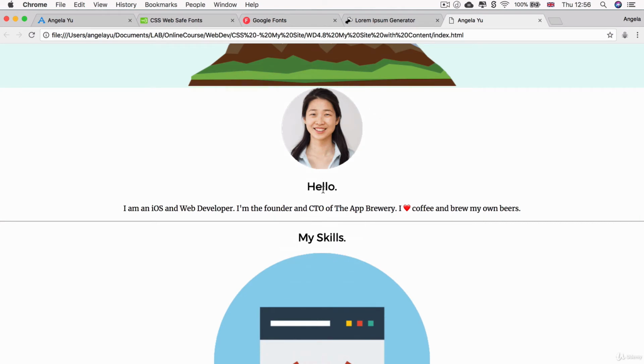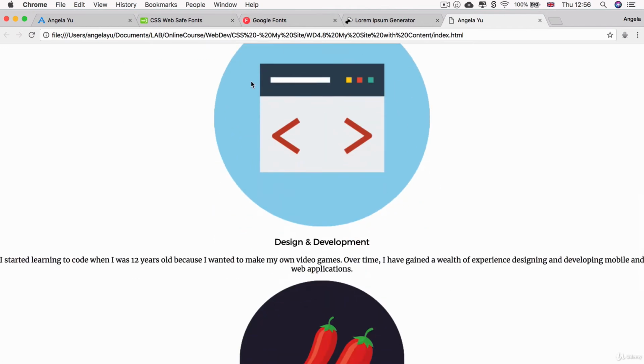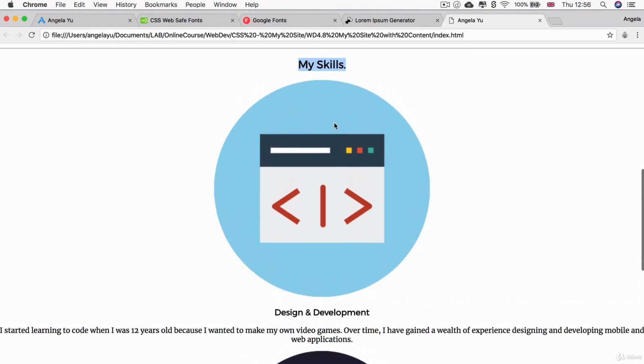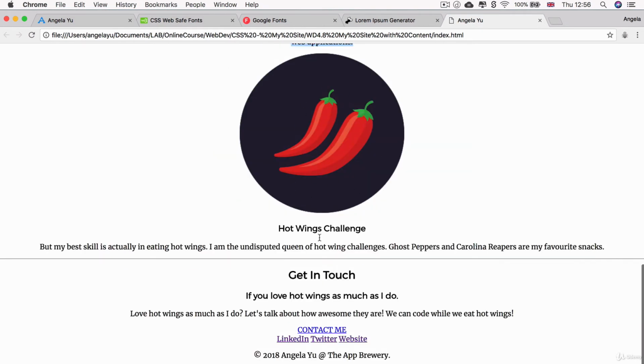You could leave the hello there, or you can change it if you wish. And you've got a little brief bio about yourself. Then you've got the section called My Skills, which is going to have 1 image that represents your first skill, whatever that may be, and then another image that represents your second skill, whatever that may be as well.